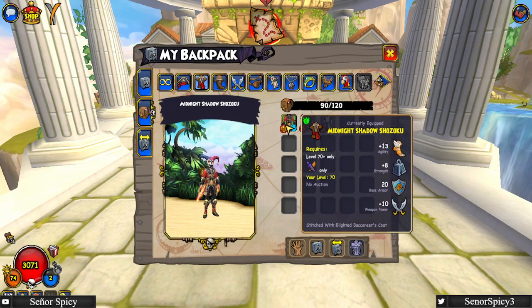But really, if you think about it, it just means that Buccaneers will have a less chance to crit on you. So it is useful in that sense. It's not as useful as agility, weapon power, and other stats. But it's not like it's, you know, completely useless.